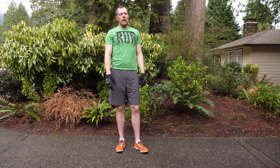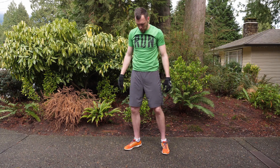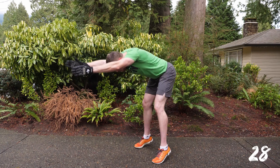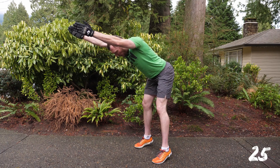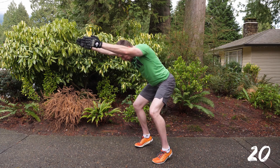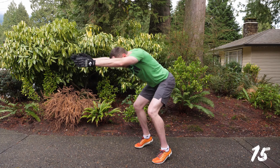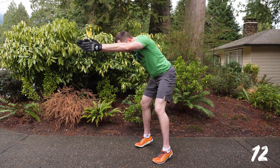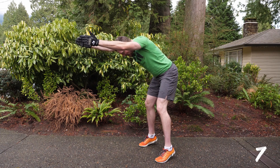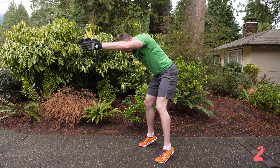In 10 seconds we're going into the tiptoe squat. Get your feet just slightly wider, and your arms are going to go up by your biceps by your ears. Two, one, and get up on those tiptoes, and drop into that squat with your arms overhead. This one is about working the squat and your balance — your arms help you with that, so keep them up there and keep dipping low. If you lose your balance, that's okay. Your balance is helped by the fact your arms are way out over your toes. So squat down low and then back up, keep your heels up as high as you can. Done in five seconds, so continue to squat right through the end. Two, one, and done.